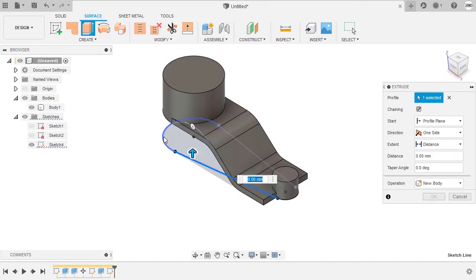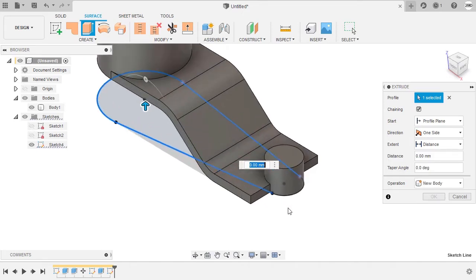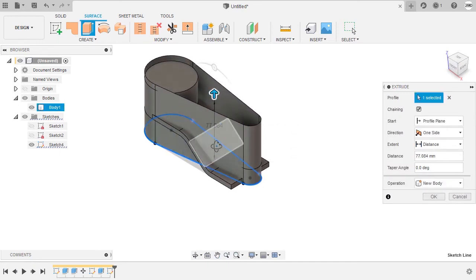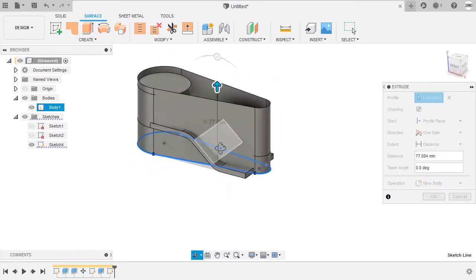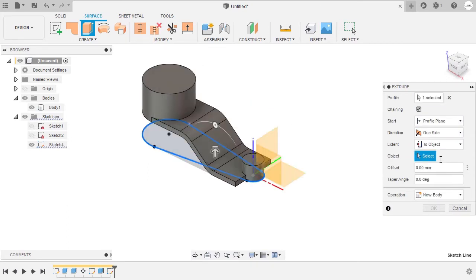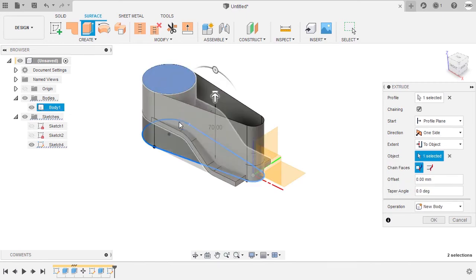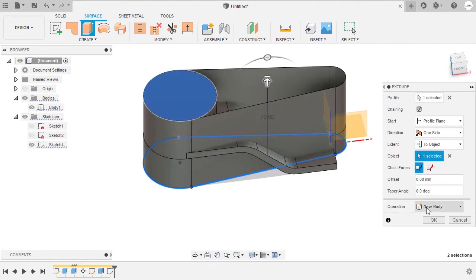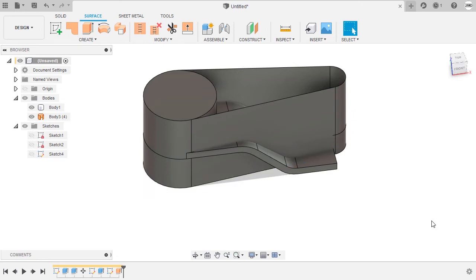Selecting this. Let's move this arrow up. And for the extent, let's have this to object up to the top of this cylinder. Operation new body. I'm going to leave the defaults, selecting OK.